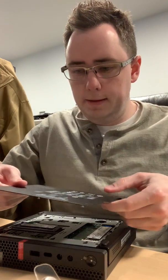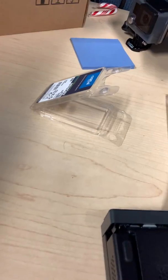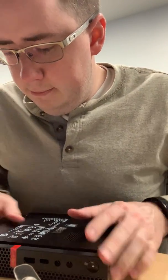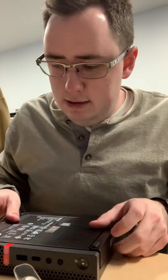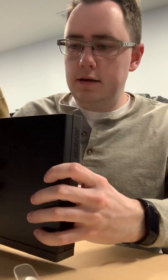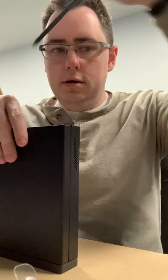We are good with the installed RAM. I'm going to take the door here and put it back on like so — sit it down in there. It can be a little tricky sometimes, but there we go — the RAM door is back in. Slide it closed, flip it over, take my screw, put that back in, and we are good to go.